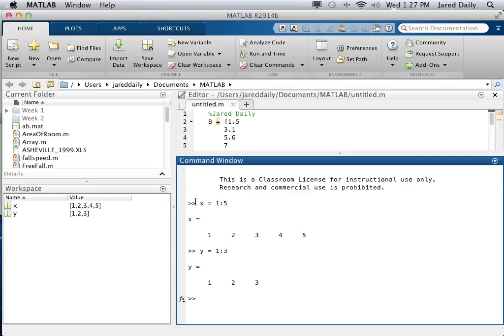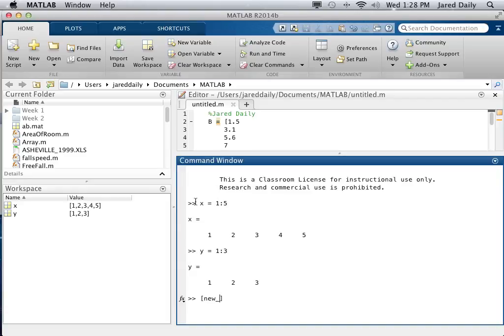So we've got these two matrices, and we're going to build a new matrix from these two matrices in what we call a mesh grid form. So let's see how it works. Now the reason this is confusing is because of the formatting that we use to do this. So the formatting goes like this. We're going to create a new matrix by putting in square brackets. And we're going to name some new parts of our matrix.